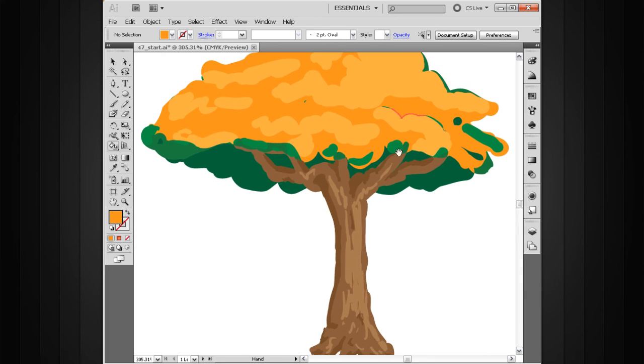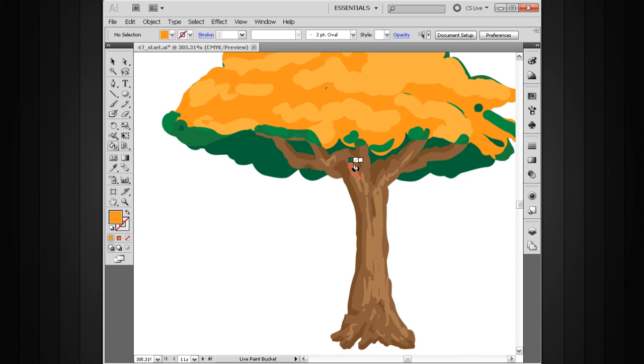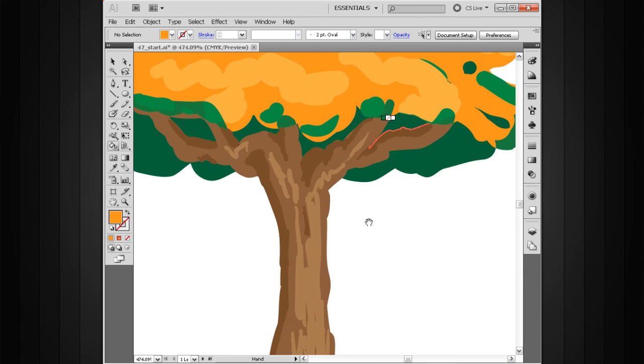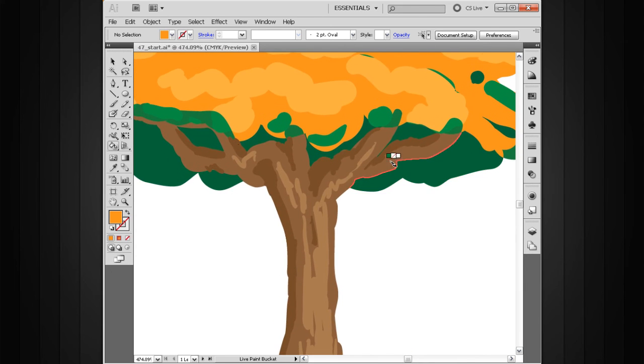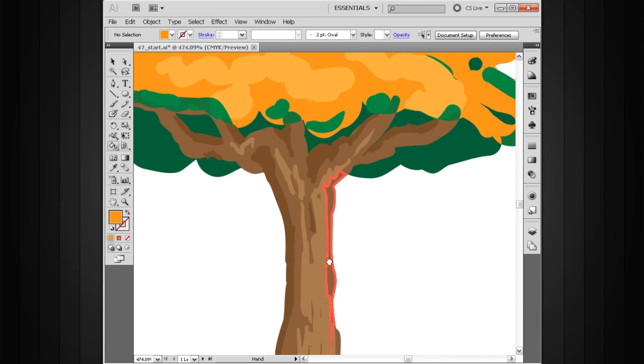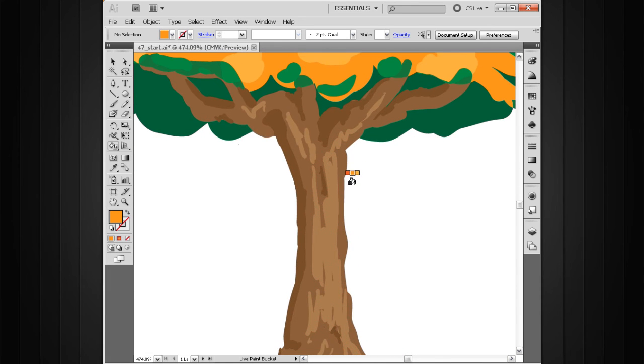Let's go ahead and talk about maybe painting in some strokes or painting in some edges on top of this artwork. Maybe we want to come in and paint just the edges around the perimeter of the trunk of our tree. Let's go ahead and just select a different color here. Using my arrow keys, I'm going to cycle through until we find black.